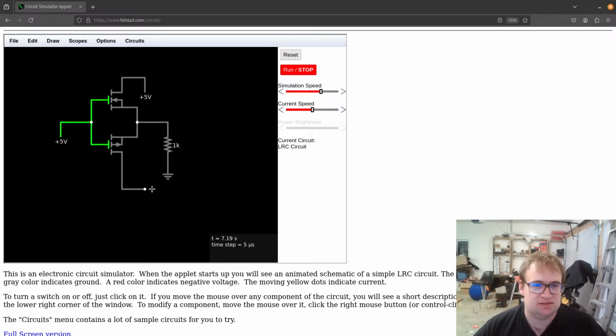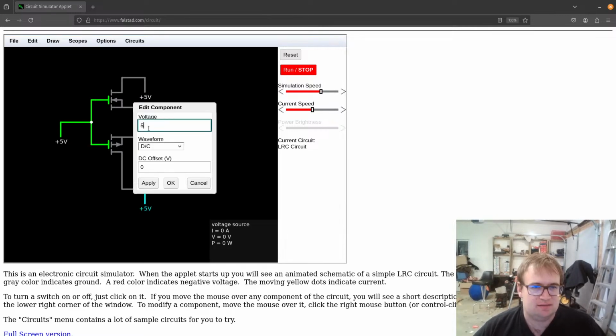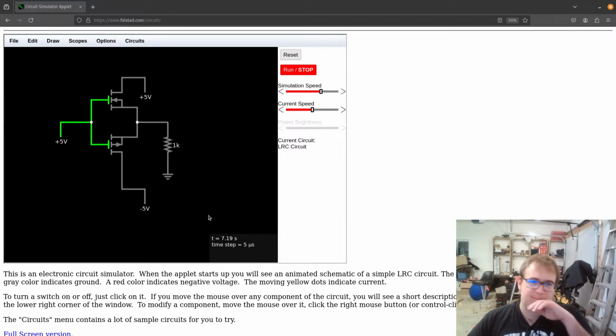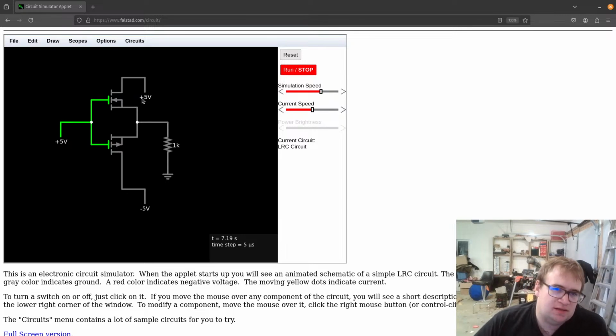And here, plus 5 volts, and then it wants us to put a minus 5 volts here. Edit, minus 5. Okay. So this should set the voltage basically right in the middle, right? 3 volts there.